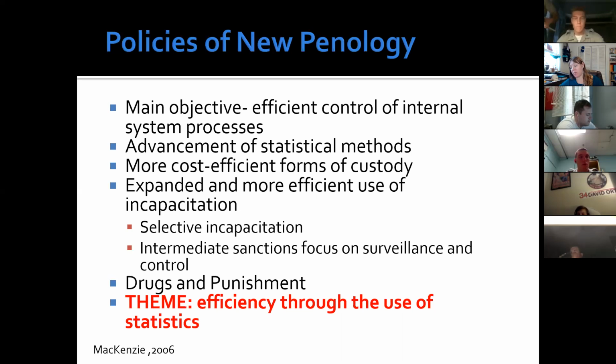So the other thing that we saw change here, if we're trying to use selective incapacitation and trying to maybe put more people on intermediate sanctions instead of putting them in prison. So we have this huge number of people coming into prison, right? And they're like, oh man, we got too many people coming in. Let's try to shift some of them to probation or parole, right? The same thing happened to probation and parole.